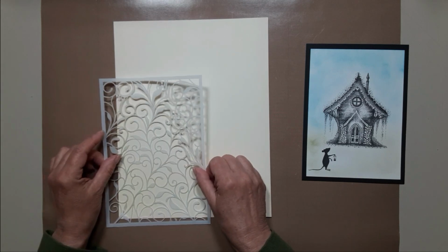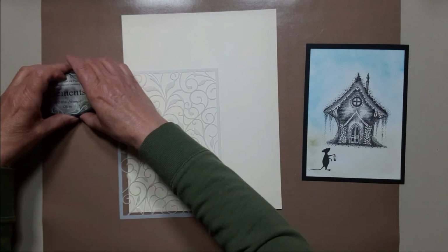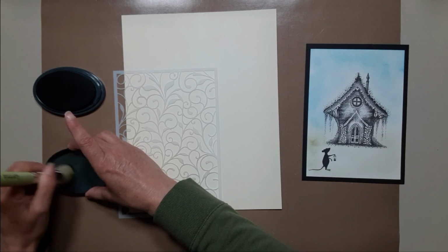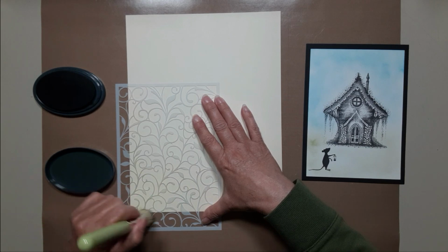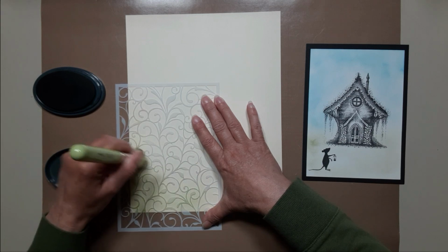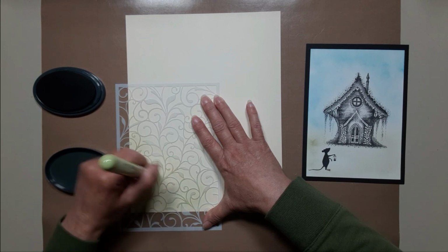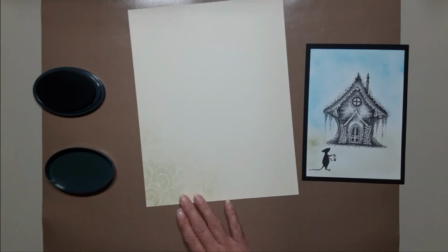All right. So for this, we're going to grab our stencil. Again, this is the Leaf Trails by Lavinia Stamps. I'm also taking my Elements Olive ink and my blending brush. Now, we're just going to go in, and I'm just going to pick one corner. You can do it any way you want to. For this, I'm just going to be doing the one. And just going in somewhat light-handed. Not too heavy. Just bringing that color around. And this is just going to add a little interest to this. Okay, and that's pretty good. So it's just really light, but it's there.